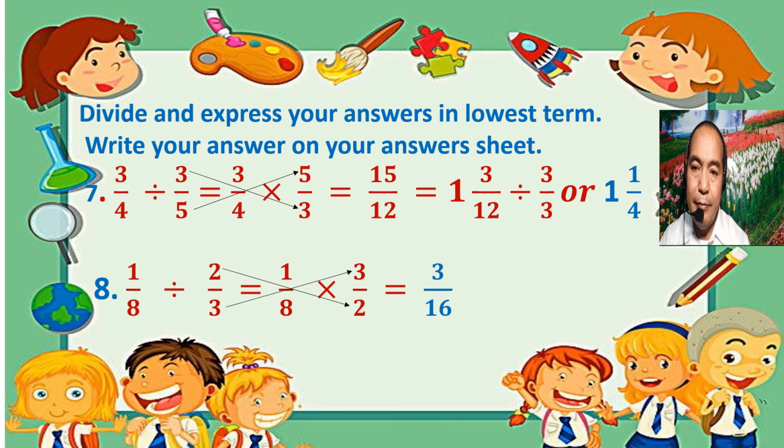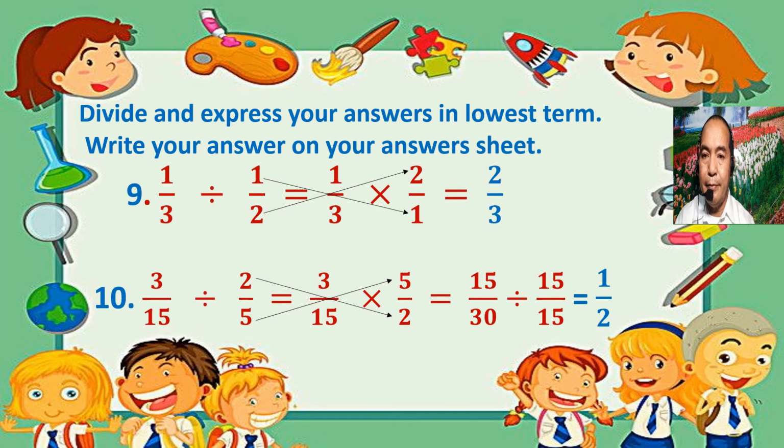Okay, number 8. 1/8 divided by 2/3. Again, 2/3 is to be inverted, or will be going into its reciprocal, becoming 3 over 2. So 1/8 times 3 over 2, multiply the numerators. 1 times 3 we have 3, 8 times 2 we have 16. Now 16 cannot be divided by 3, and 3 is a prime number, therefore we can no longer reduce this one. So this will become the answer.